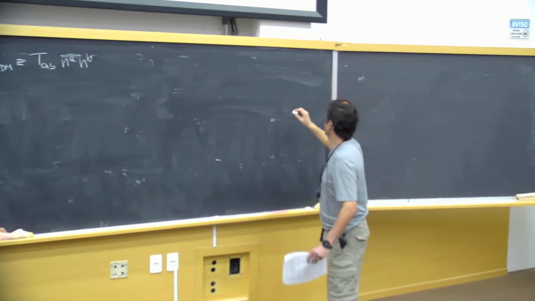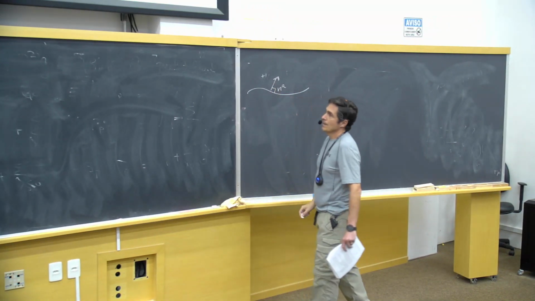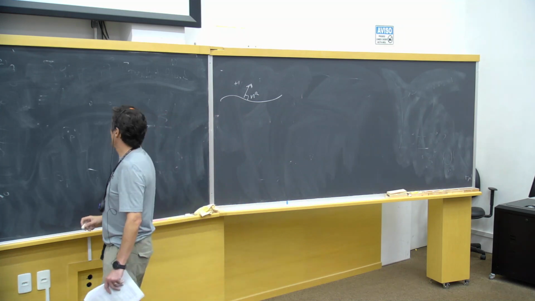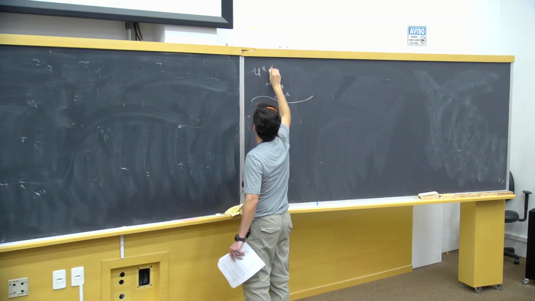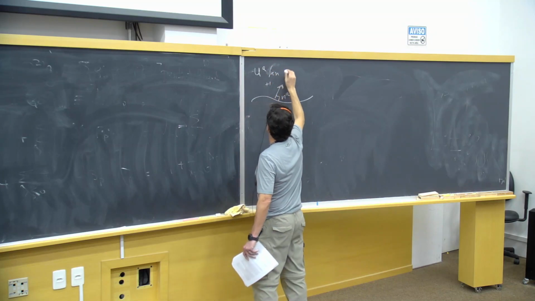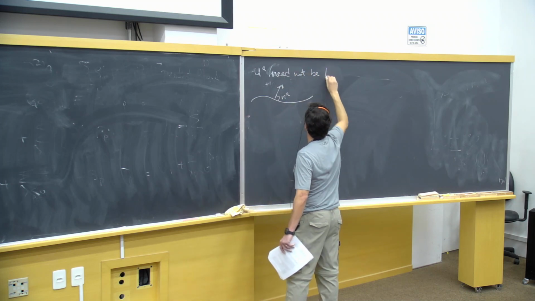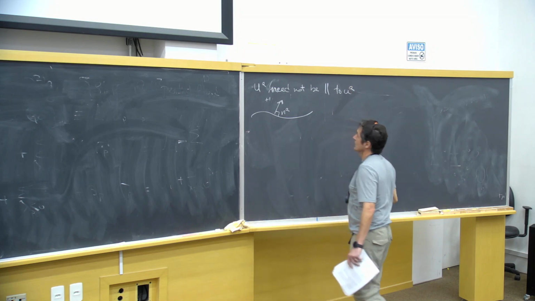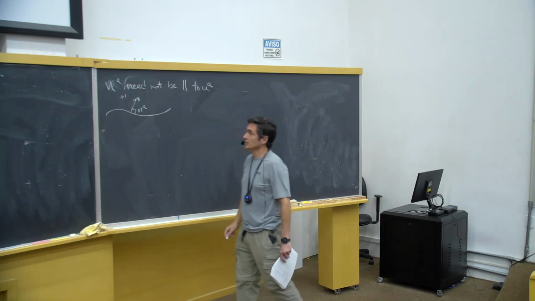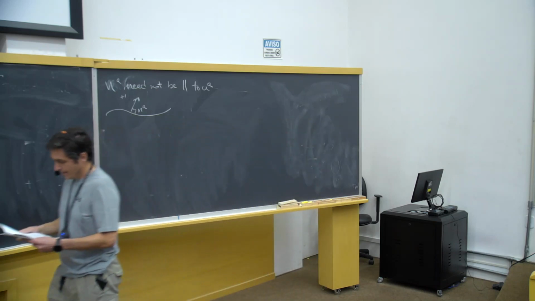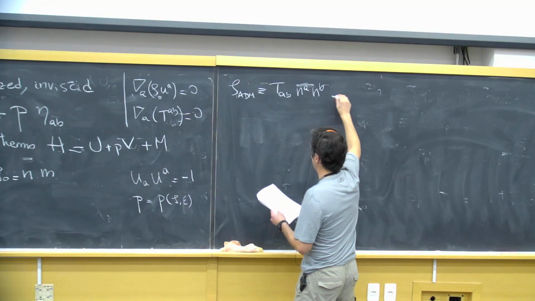So N in your foliation is a normal to that foliation, which need not be parallel. So let's say the normal is not. So U^A, sorry, the other way. N^A need not be parallel to U^A. So if we use this in the definition, we can rewrite this in the following way.